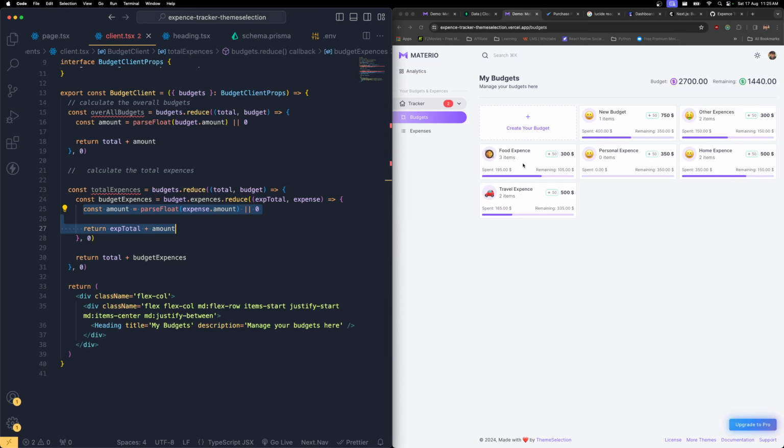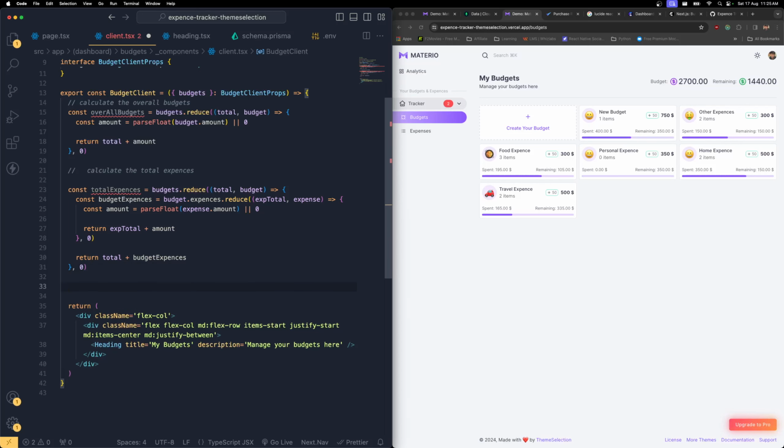So we need to, in the same function, find out the budget wise overall expenses, and it's going to return that total outside. This is what it's doing. This function is simply calculating the budget wise total, then returning it outside, and we are calculating the overall budget wise expenses. So in a single function we are doing the same thing. By using the reduce method, we are finding budget wise overall expenses and expenses for the entire budgets. Okay, so you should understand that that is what this function is doing.